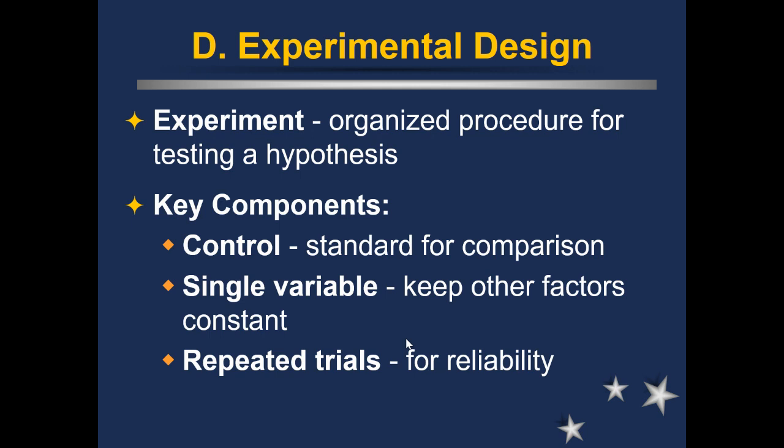And of course, you need to repeat your trials. The more the sample size, the greater reliability you're going to have. That's why all the time in science class, your teachers would have you do 3, 5, or more trials and then take averages. People make mistakes, and you want to show that it's repeatable and that your experiment is reliable.